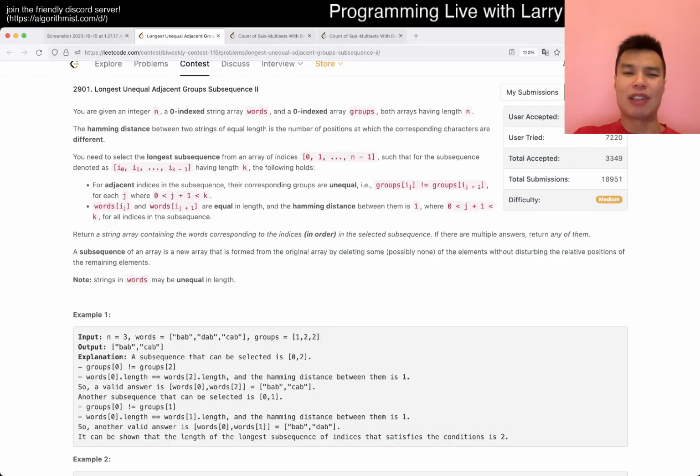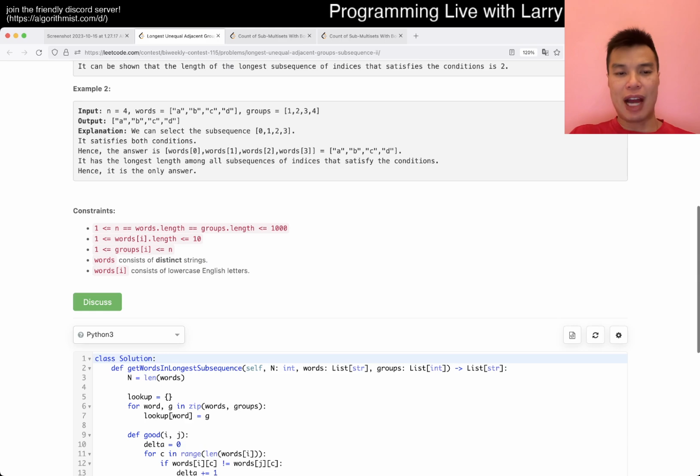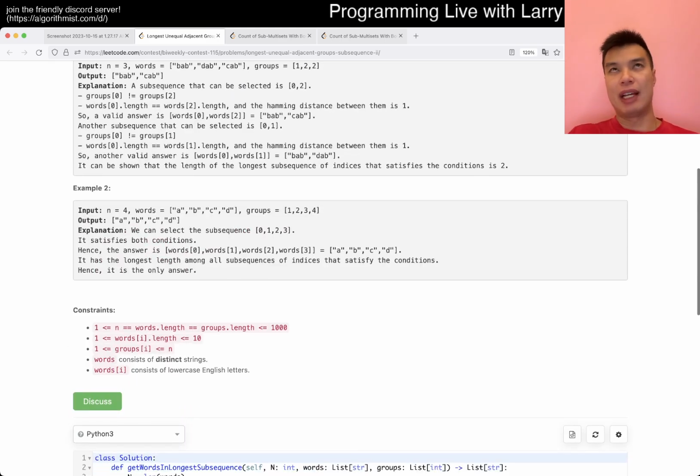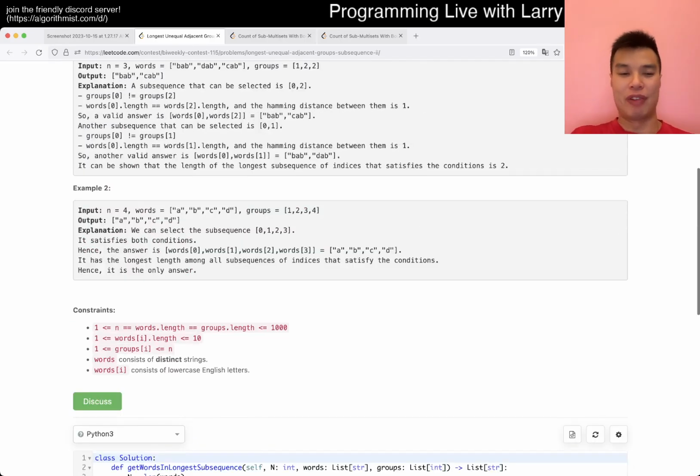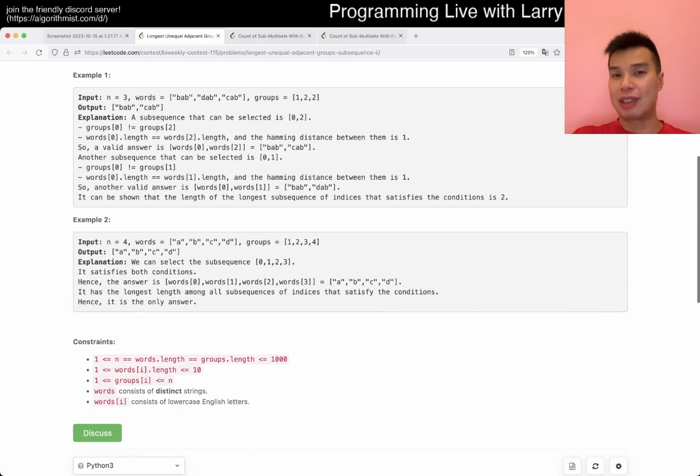In any case, I ended up spending about 10 minutes on this problem. I think this was also poorly constructed constraints on Leetcode's part, because if you look at the constraint, n is equal to 1,000, and the way that I did it, it's going to be n choose 2, which means half a million times 10, which is 5 million, which is a lot of operations for Python on Leetcode, especially if you're doing other stuff with it. That is something that I worry about.